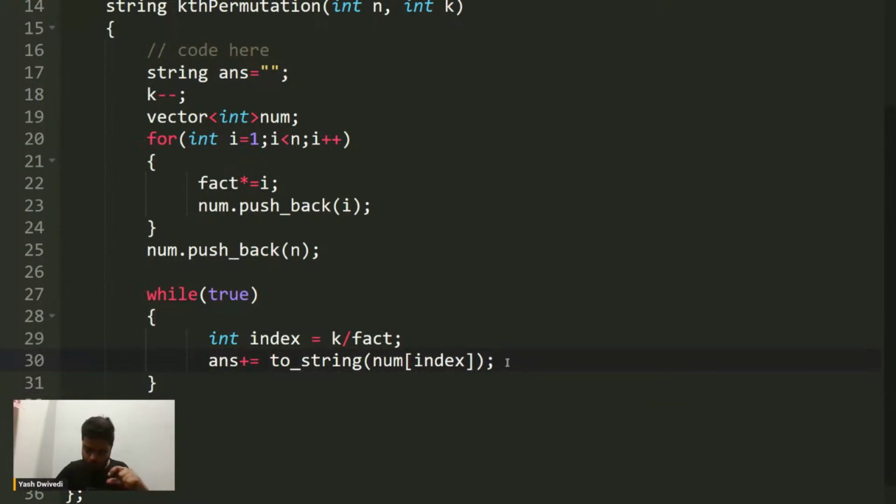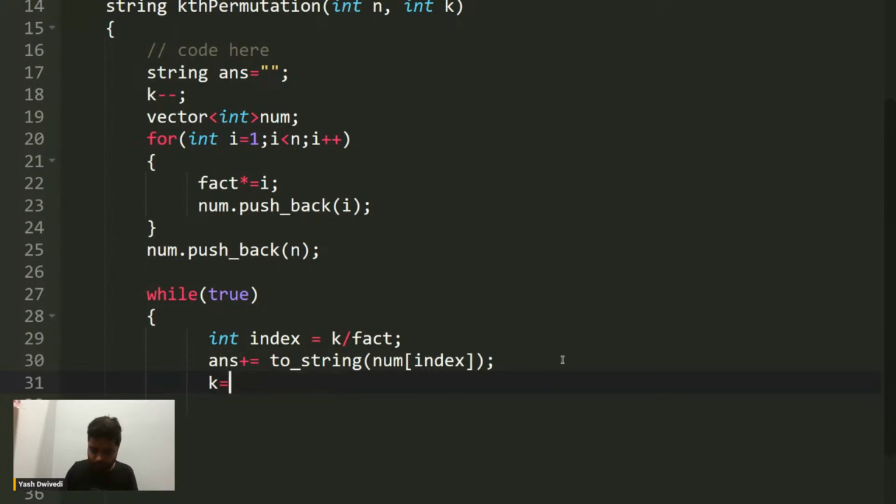So first of all, you get the index. Index will be nothing but k divided by the factorial. Then the guy that you want is, in the nums array, this particular indexed guy, right? Once you get this guy, since it is a number, you want to have it in string, so you will convert it into string. Now if you are having 4, you actually want a string like 4, no? So that is why we want all the numbers in string format, so that I can add it easily. Is this part clear to all of you guys? Please tell me. Is that understandable?